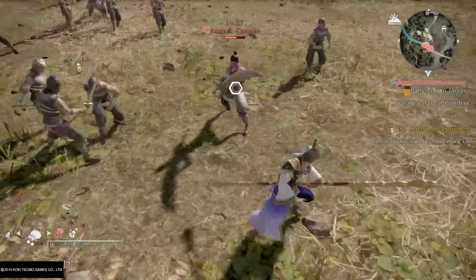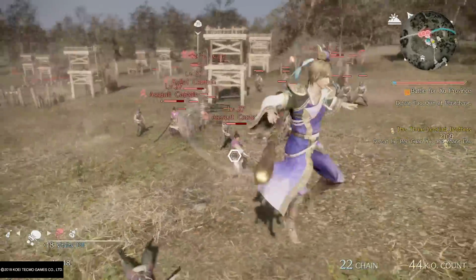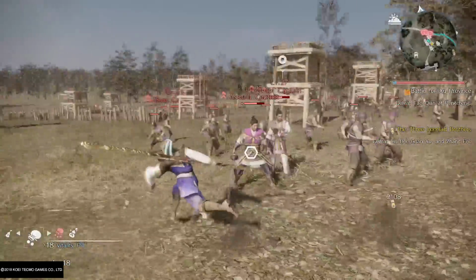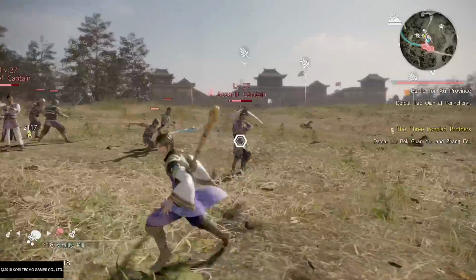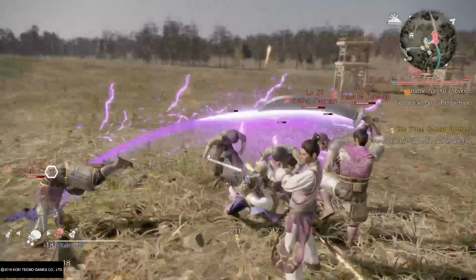So first, the square button is your flow attack button. Depending on the state of your enemy, whether they're standing, in the air, knocked down, or stunned, you're going to get different flow attacks. Triangle is your reactive button, and depending on what kind of actions your enemy is doing, that determines the attack.